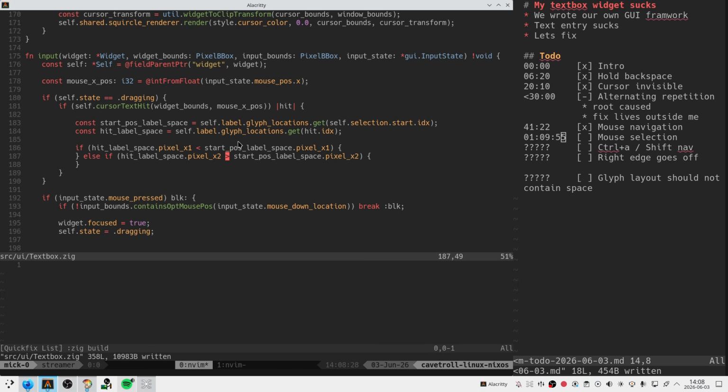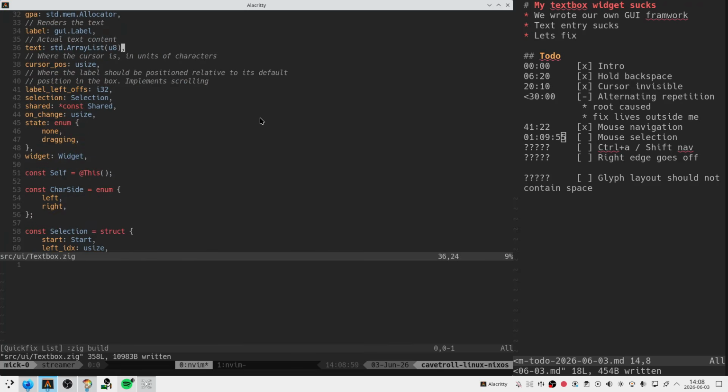Why do you need to store these ordered? Why can't end be less than start? Just sort them before painting? Oh, yeah, that's a good point. I agree with that. Why am I storing them? In my head, left and right seemed relevant, but you are making me think that it doesn't matter. Yeah, I can get behind that.